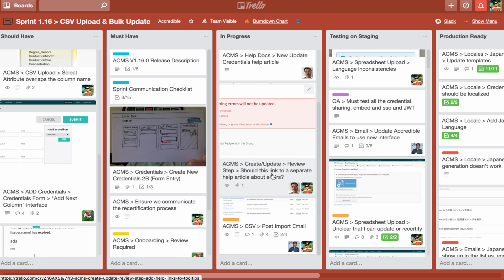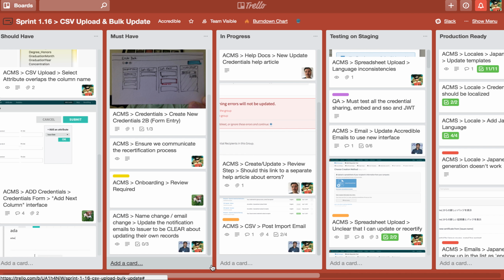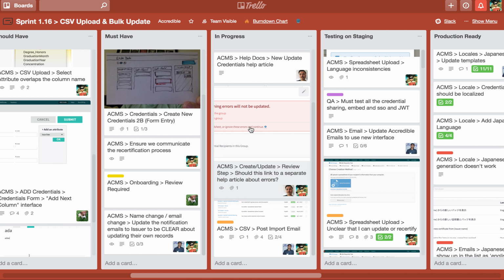Yeah, so those are the changes. That's everything left on the Trello in the must-have or the QA board. The key things are the help docs. I'm going to bump Duncan, just make sure that that can happen tomorrow. We have the warnings in the validation during create and update that need one more pass. It's mostly just during update and mostly focused around changing the expiration date and when there are warnings. And David and Alan might just want to go through and ensure that the success step, the last step, all the messaging is okay. And same with the review step. So it's kind of just getting more eyes on the review step.